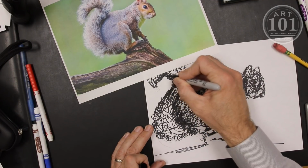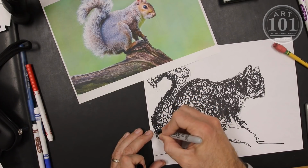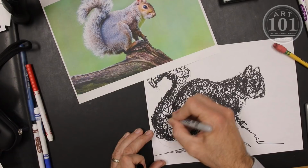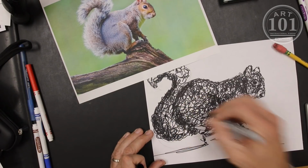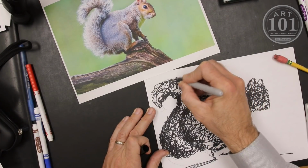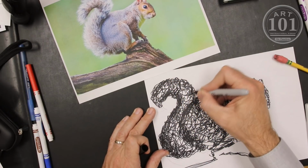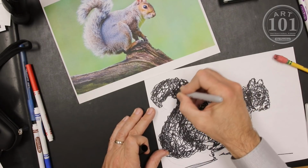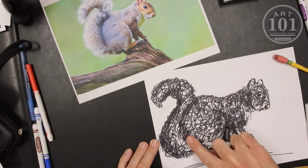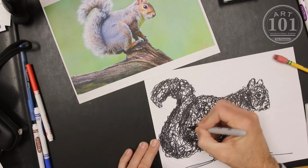It's like when they're sculpting an object or even a squirrel, and they have to add some clay, and then they get some more clay and they smack it on there, and they start adding more to make the tail, and they add a little more clay to make the legs. It's kind of what I think of when I think of scumbling. You just keep adding more until you get the shapes right and you get the value the way you want it. You can see some of the lighter area where there's not as much scumble, where it gets that kind of highlighted area. That gives you that three-dimensional look.